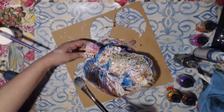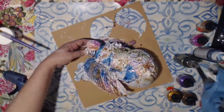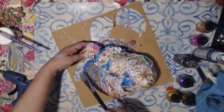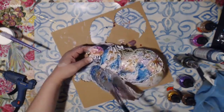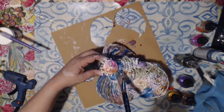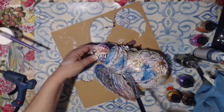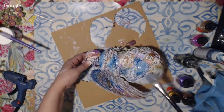This is kind of like a mop brush. And I'm just going to tap in there. See, because it's mixing with some of the gesso, it's dulling the color out. And I don't want to brush the color off because I don't want to see the gesso with it, since my gesso is still a little wet, so I'm just dabbing it on.